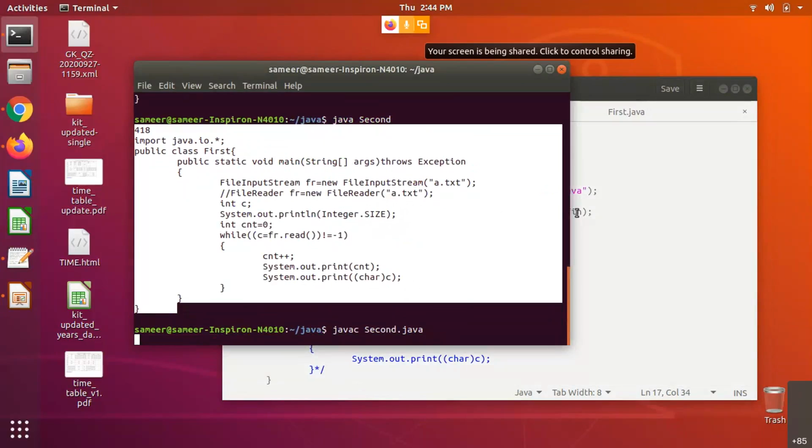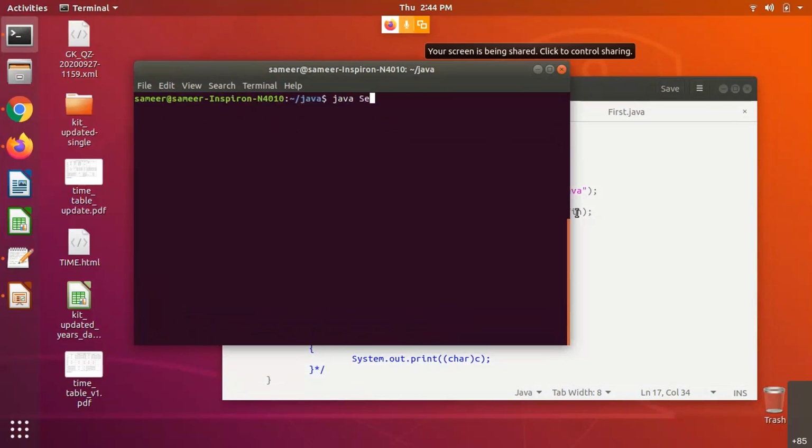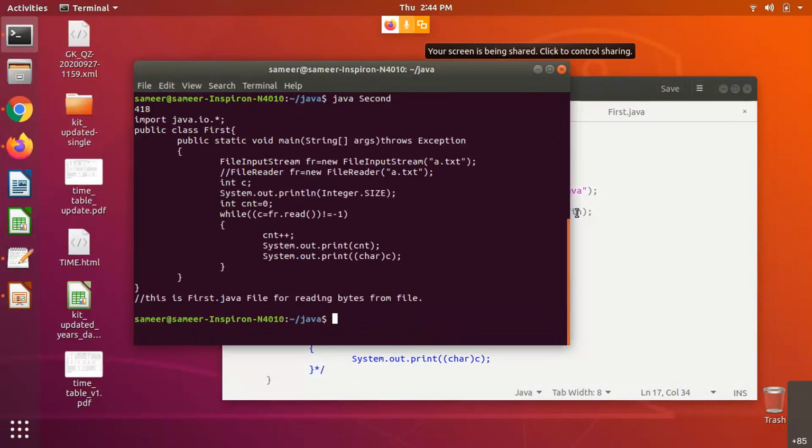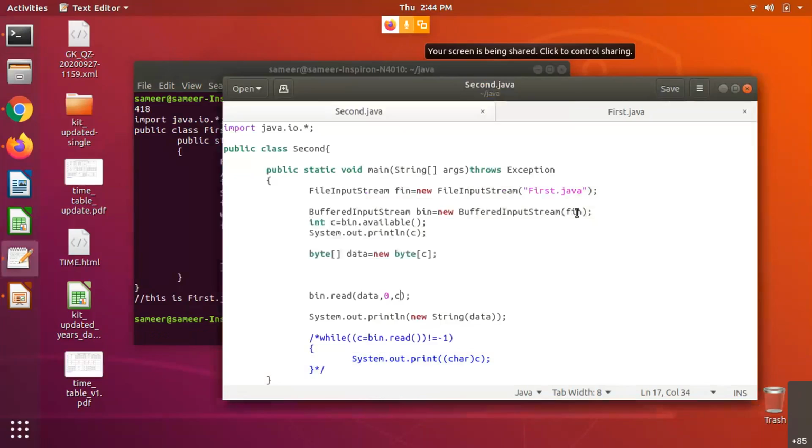So let me recompile now. Let's clear the screen and execute Second. Here you can see that the entire file has been read and the number of bytes available in the file is 418. You can customize this program a bit more. For example, here you can type args and 1.